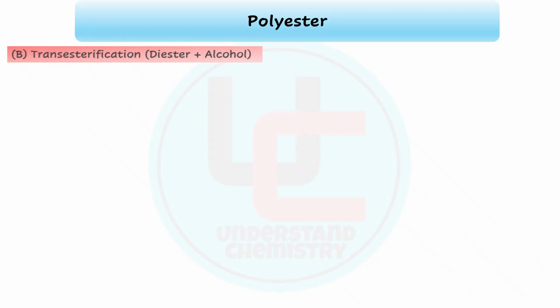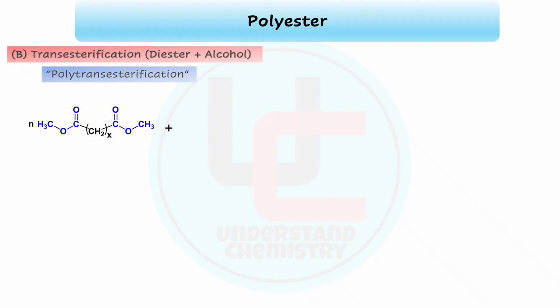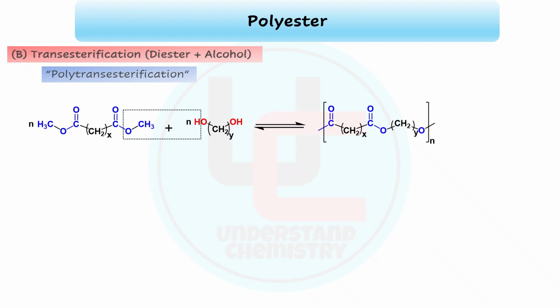Another method of synthesizing polyester using activated diacid is trans-esterification. The process of using a methyl ester to react with an alcohol to give another ester is called trans-esterification. In the case of bifunctional monomers, where several trans-esterifications occur to produce polyester, it is called polytrans-esterification. A general polytrans-esterification reaction is shown here. In this reaction, a dimethyl ester reacts with a diol to produce an aliphatic polyester, and methanol is produced as a byproduct.